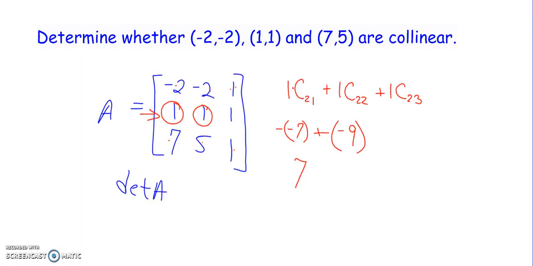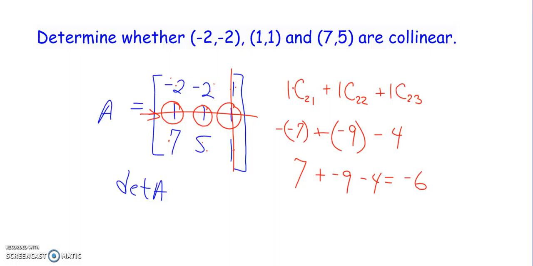That sign stays exactly the same because the cofactor is even. And last but not least, taking the cofactor here, I'll cross out, and I do negative 2 times 5, that's negative 10, minus negative 14, so here the minus, the negative, that's really plus 14, so it's negative 10 plus 14. I'm getting positive 4, remembering to do a sign change, and what I get here is 7 plus negative 9 minus 4 equals, that's going to be negative 6.